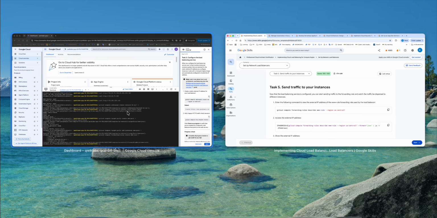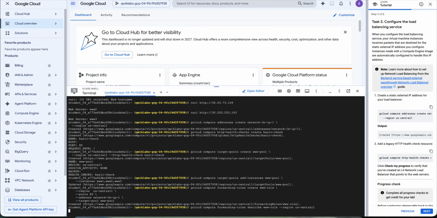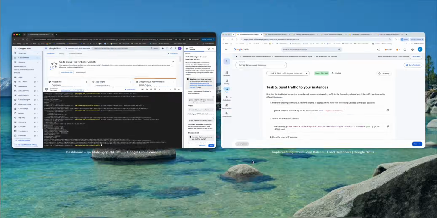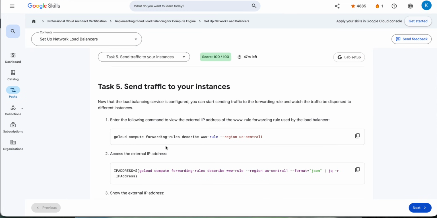Okay, so I just copied the command and pasted it here. Okay, forwarding rule, describe the rule, region. So everything it's showing basically. So describing this rule, the one we have created.